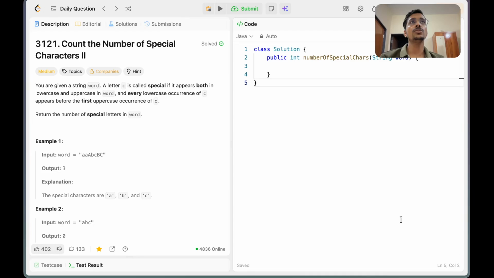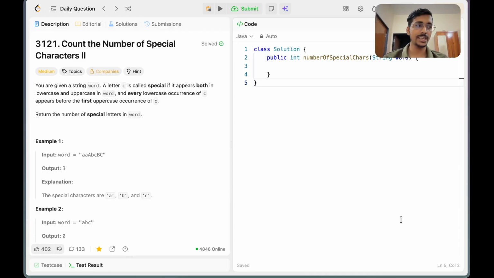We were storing the value as one only, but this time we can store the value as the last index that it appeared. So it will put A 0 and then A 1, so it will update the 0 to 1, and then capital A 2, B 3, C 4, B 3, and then 4, 5 and C again 6.